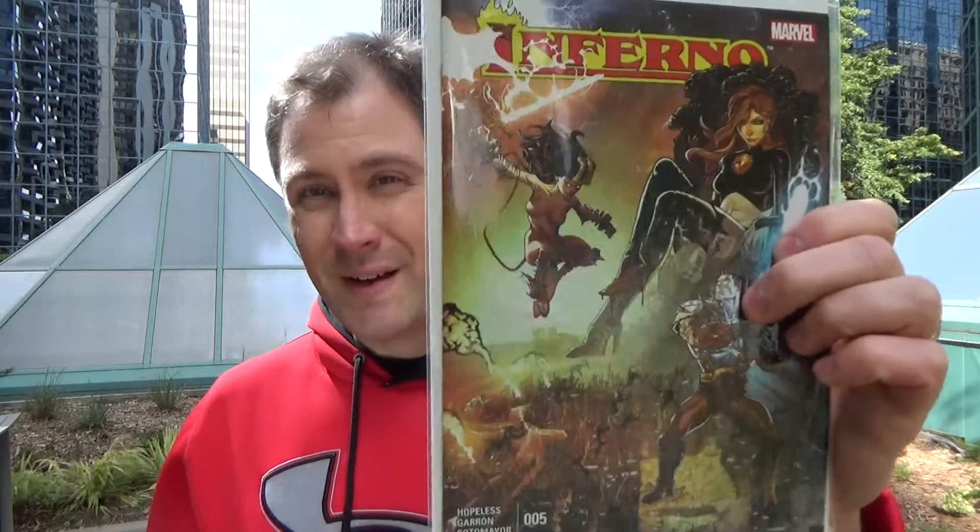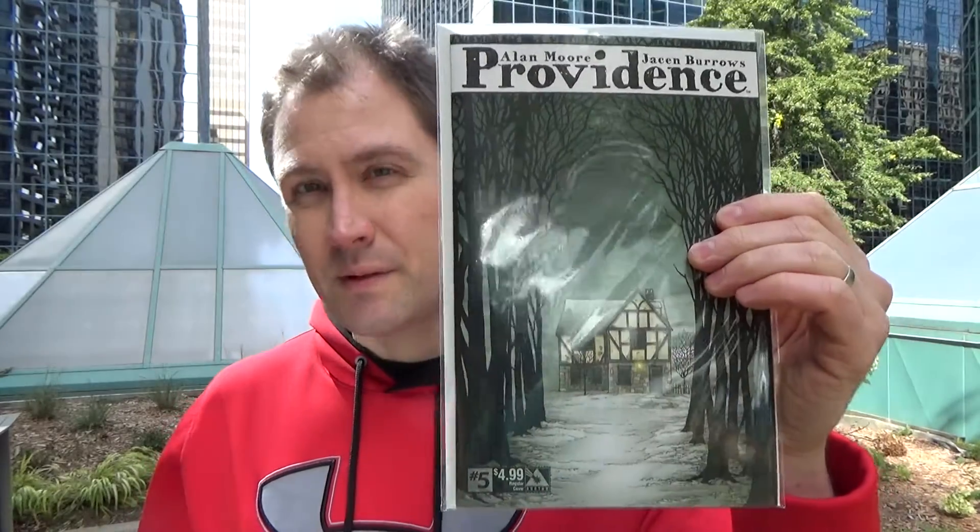Age of Apocalypse, issue four — this came out a little while ago but I missed it. Inferno five — I think that's the last one, I'm not positive. The Infinite Loop, issue six — I do think that is the end, so I'm going to finish up that. I only read the first two issues, so I'll catch up on that. Providence, issue five — I still haven't started this, I've got to start this. Postal, issue seven — this is awesome. Like Carnage Man says, anybody who reads this says you've got to pick this up. This is such a good series, one of the best things out there on the racks.